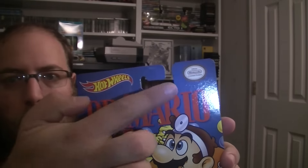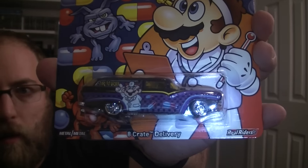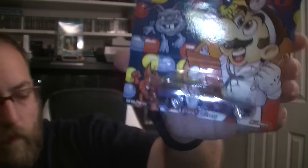Last but not least, we have the 8-Crate Delivery — Dr. Mario. There's the logo swap again. Nice that they took the design from the game with the purple checkered pattern, and the pills are there. Kind of a funky design on top with yellow glass plastic. The viruses are on the hood, which is pretty cool. Nothing but checkers on the back though. Interestingly, I think they used this model for the Activision one as well.